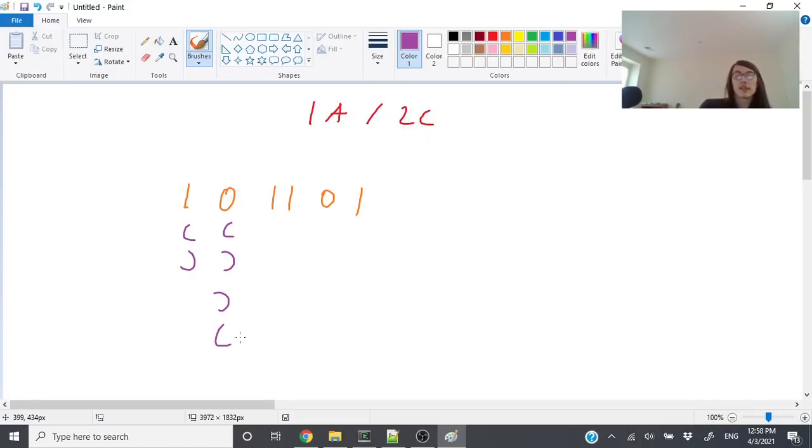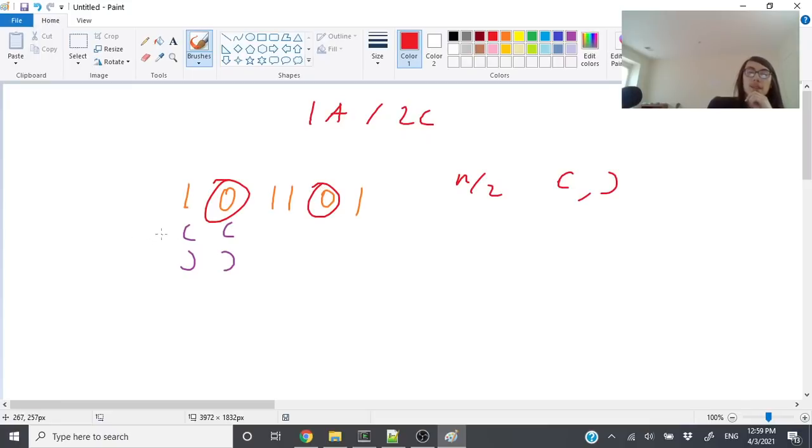Really what that means is, because both of the prefix sums must be 0, that also means n is even. So we must have n over 2 left facing parens and right facing parens in both of them. If we have an odd number of zeros, then the number of left facing parens in this string is going to be not equal to the number of right facing parens, or left facing in that string, because their parities are going to be different. So they can't be equal, so it's not going to be possible if you have an odd number of zeros.